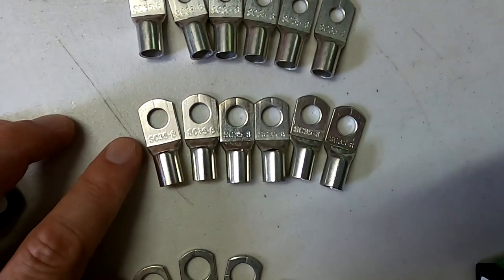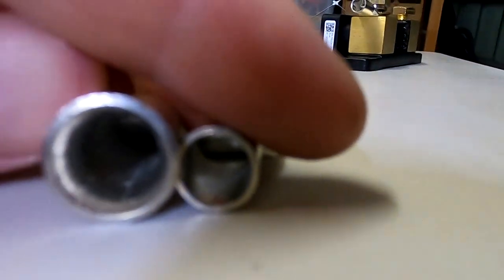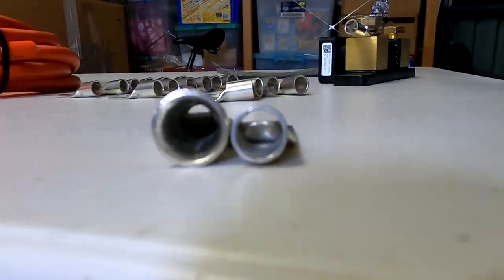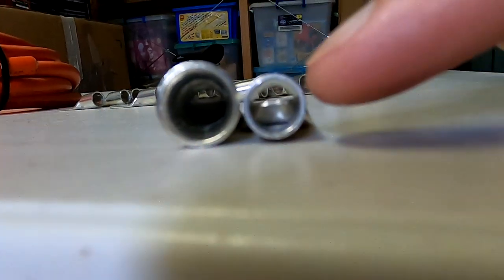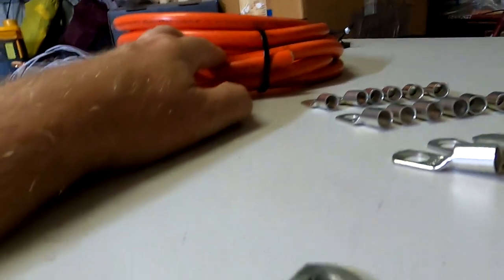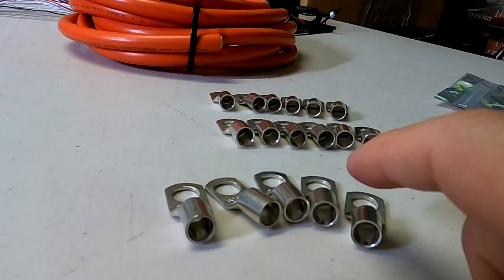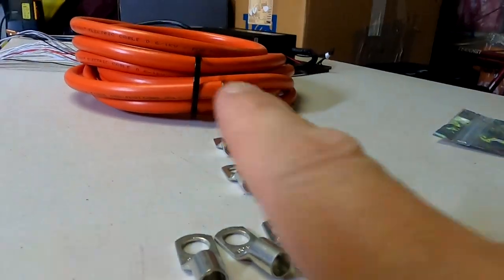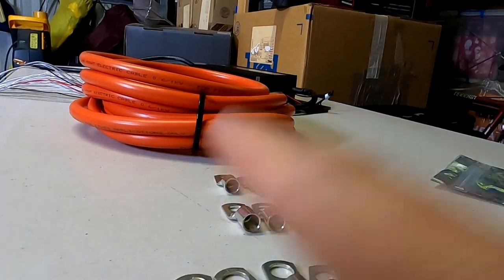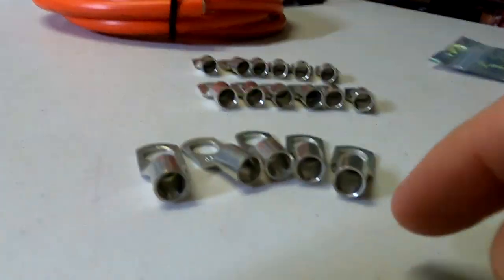$7 for 6. Yeah, something like this. And also have a look at this hole. They are both 35 millimeters apparently. This one looks a lot thinner, a lot. I mean, really a lot. So I'm really keen to see if this cable actually fits these ring lugs. Okay, for now I will go with these ones, but if I find out they are getting hot or warm even, I will replace them with other ones, and I have to order another cable then maybe, because once they are crimped, you cannot take them off anymore. Well, at least that's the theory.